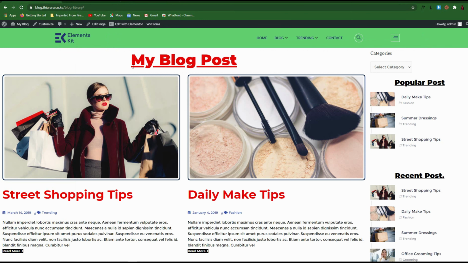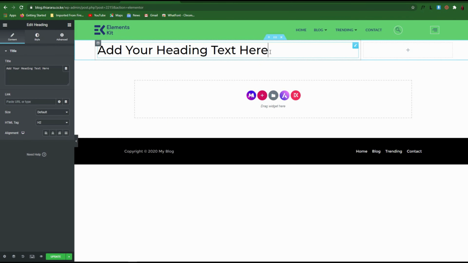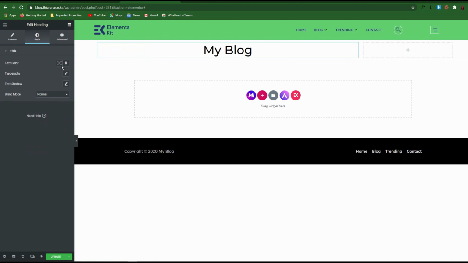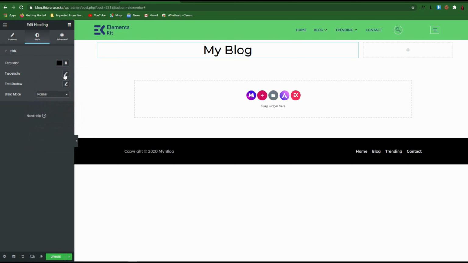From there we now need to add this header here. So I come here and drag in a heading, and I write my blog library. You can name it the way you want. I want the alignment to be center, and I style my header here. I come to style, title, and I want the text color to be black.